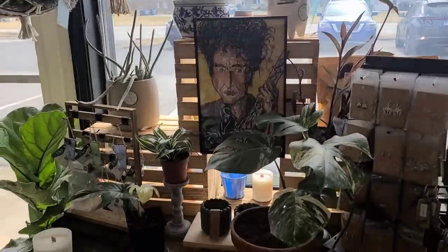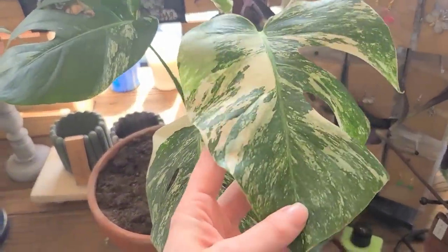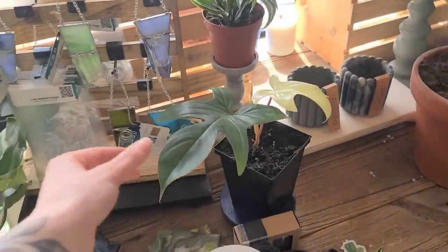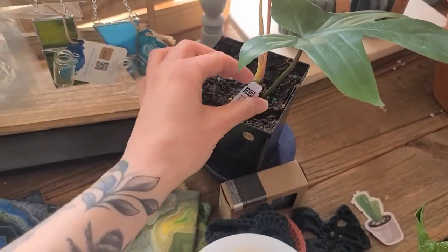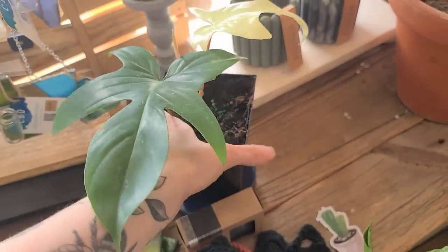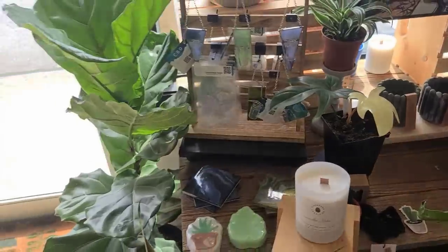There's a few more plants hanging out on the table over here. There's too much cute stuff to show you guys. You're gonna have to come and check it out yourself if you're in the area. Definitely worth it. Plus now we have somewhere else to go and not just Paul's and Sandy's. It's cute philodendron Florida. I think this is the ghost. Really, really cute. I actually just imported a bunch of those for you guys.